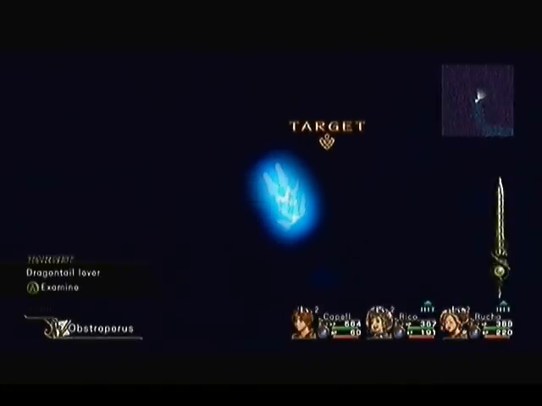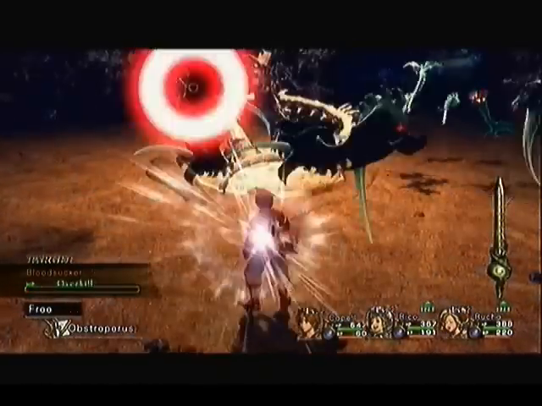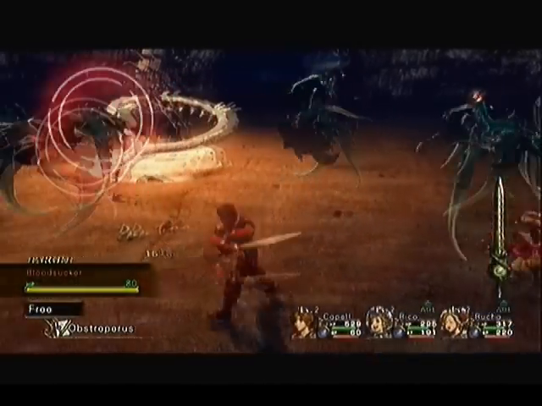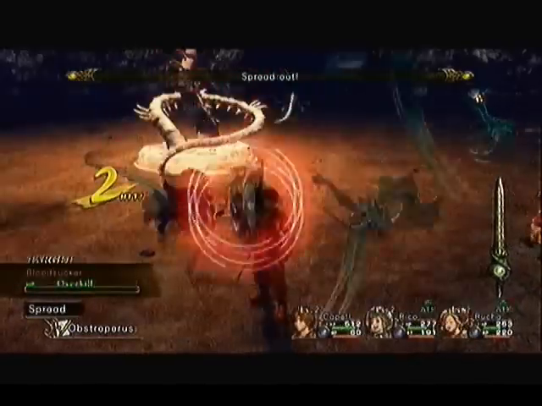Move that lever and the lights go on. Yeah, it's still twins. Turn the lights on first. Right, there's quite a few of these enemies, so just defeat them all. Let's focus our attack.